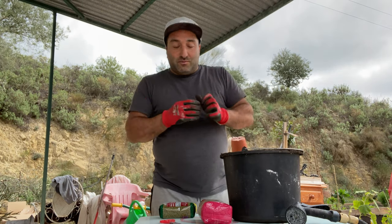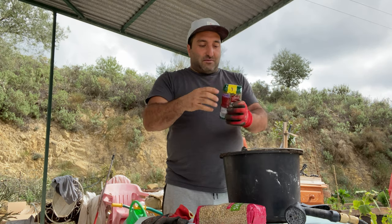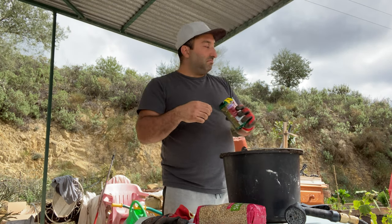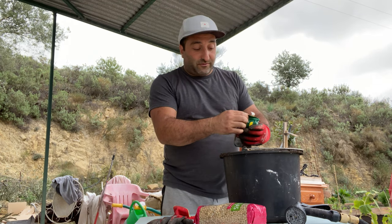Now it's time to make the legume mix. I have lentils and mung beans — a lot of them, for this 25 square meters. I think it might be too much — should we go all the way? I think we're going to go half and half. You'll obviously adjust this to your own needs; maybe you have a huge field.